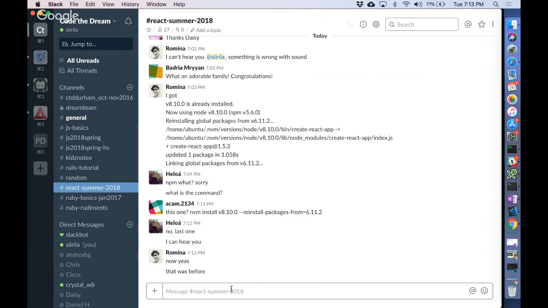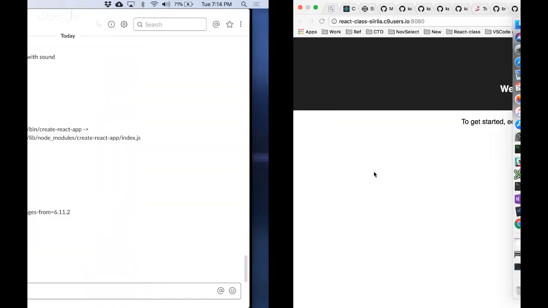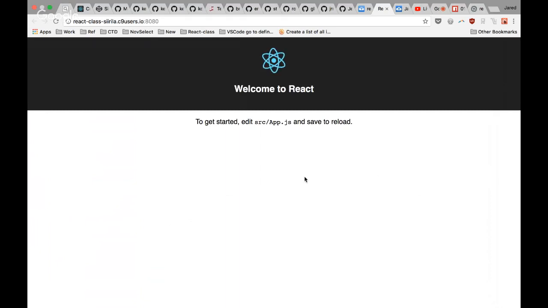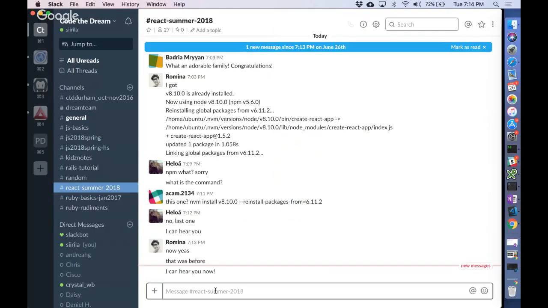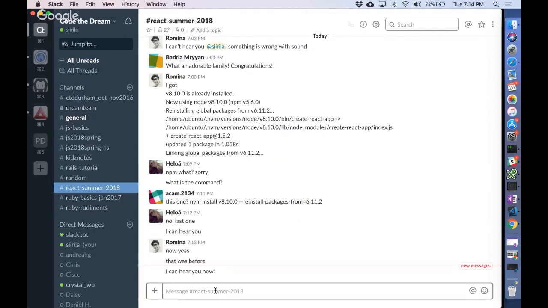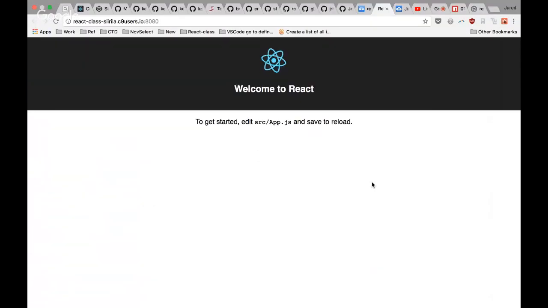So if you've been able to get npm start working and you're seeing this Welcome to React page and you're remote, go ahead and post something on Slack so that I can know that you're at that point. I want most of us to be there before I move on, although I know a few people may have other issues that are holding them up.